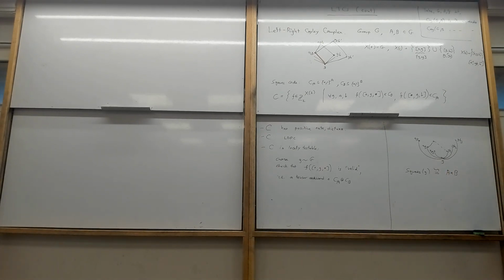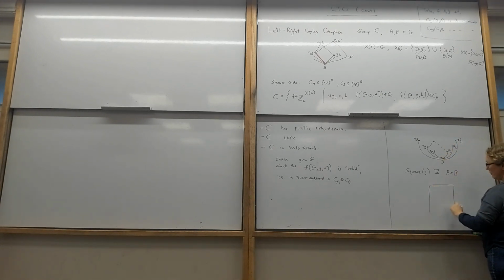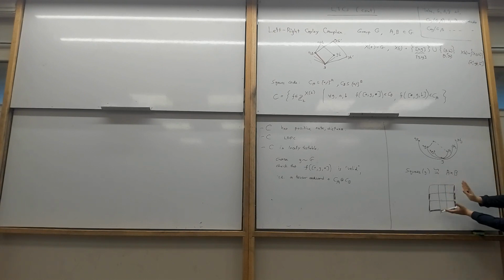And so instead of drawing it like that, I can also draw them in a table like this, where I think of this as the first A edge, this is the second A edge, and this is the third A edge, and this is the first B edge. Maybe I'll draw the B edges on this side. The first B edge, the second B edge, and the third B edge. So think of it as a 45-degree rotation. And then this square is exactly the square that sits on this edge and that edge.